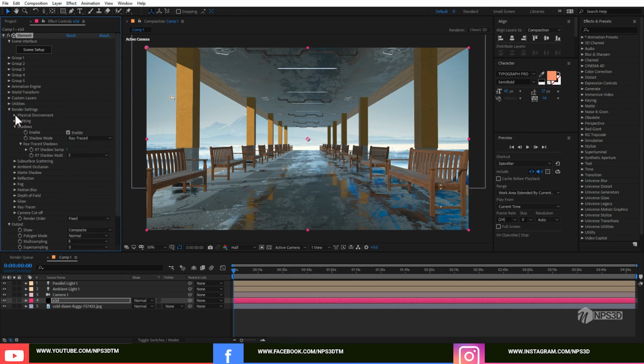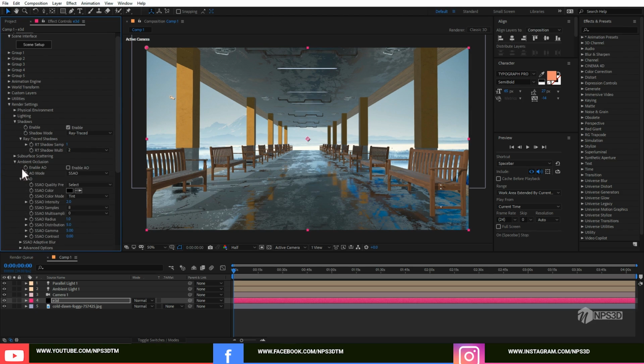So now the next step is go to the ambient occlusion and enable it, right? So here is SSAO. It's a little bit lower, which means it will not take too much power from your CPU and GPU, right? So you can also see the setting I use when I choose this one, right?